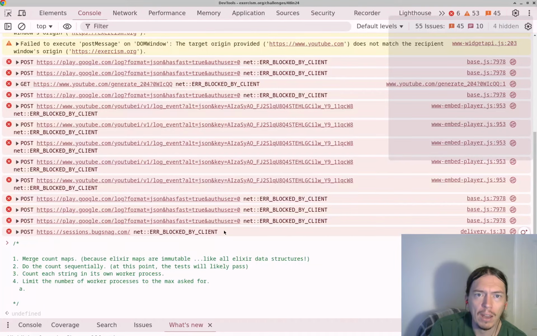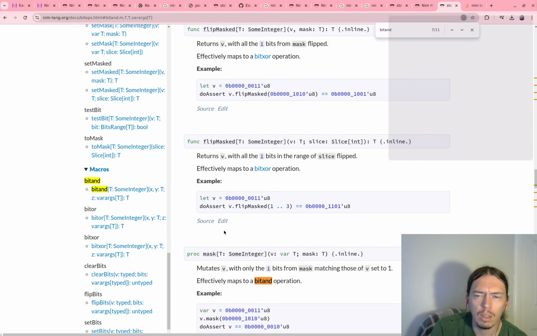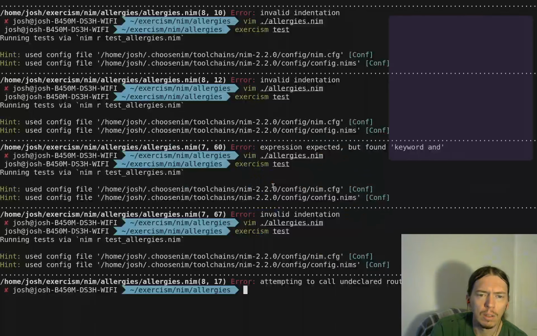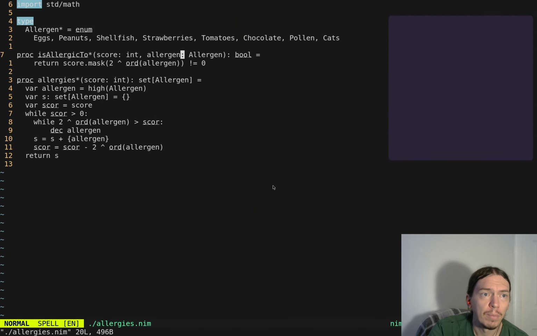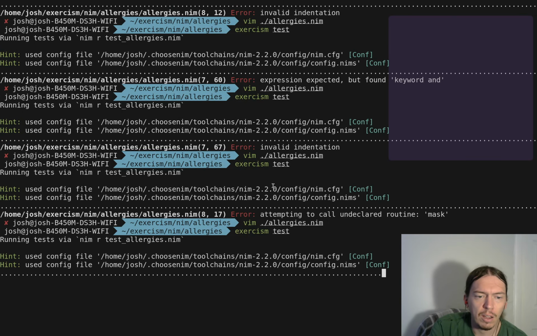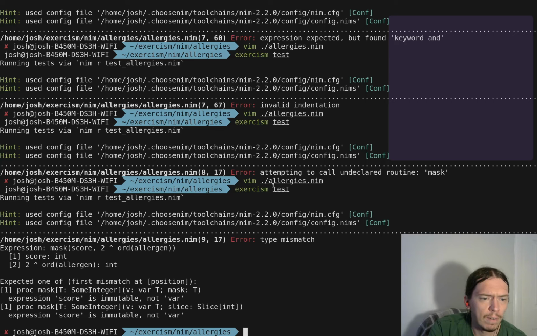Undeclared routine mask, which I think we import from standard bitops. This got convoluted quickly. Okay, so mask. Score is immutable, not var.